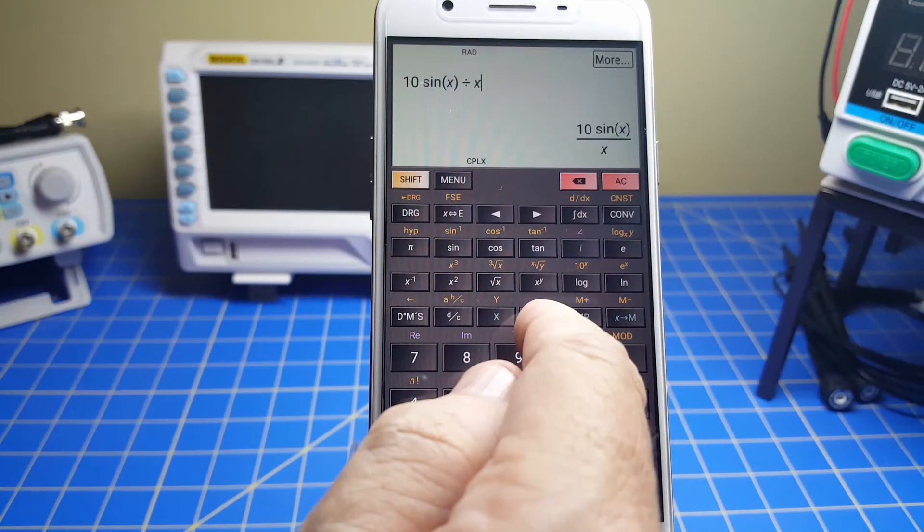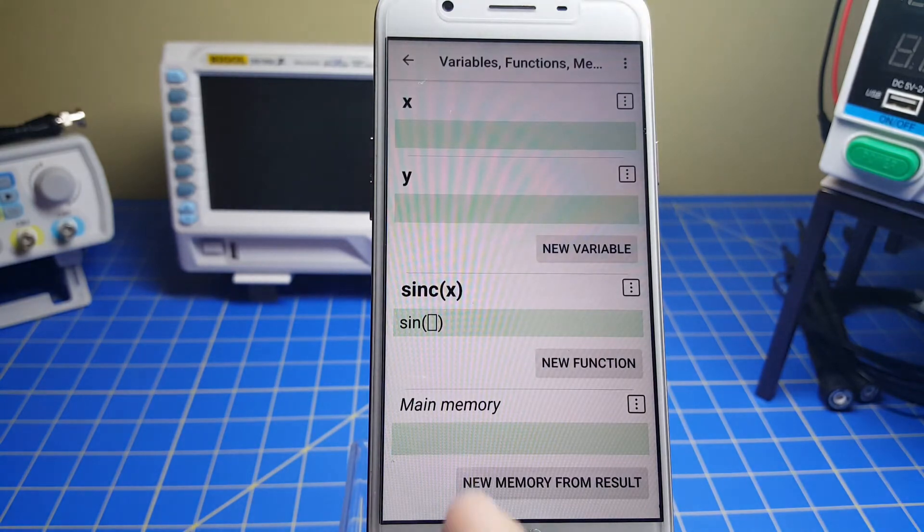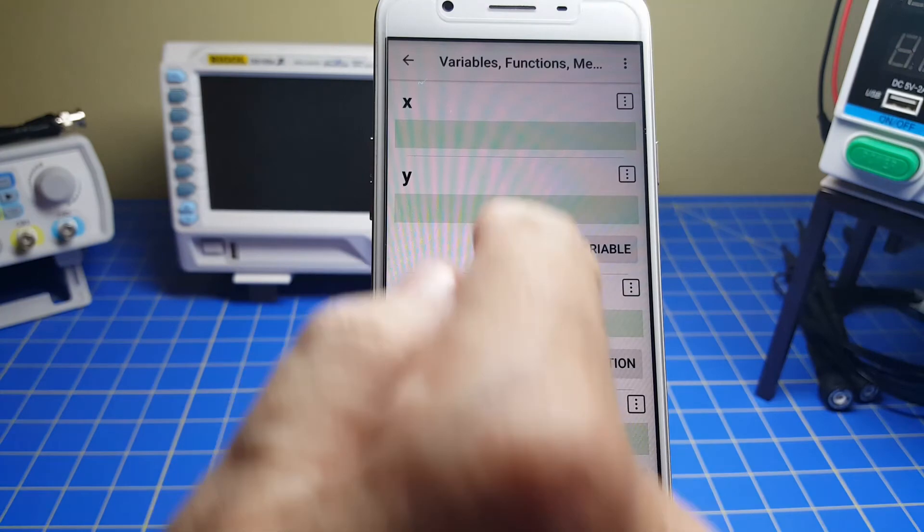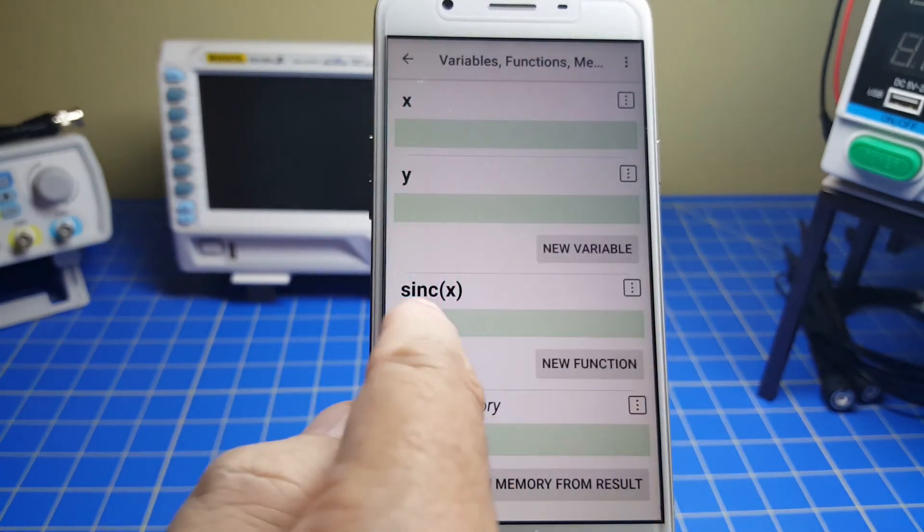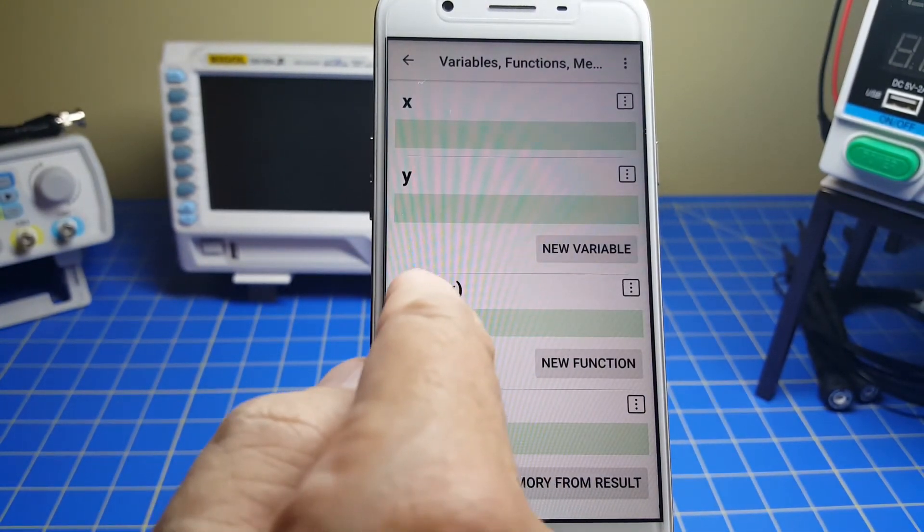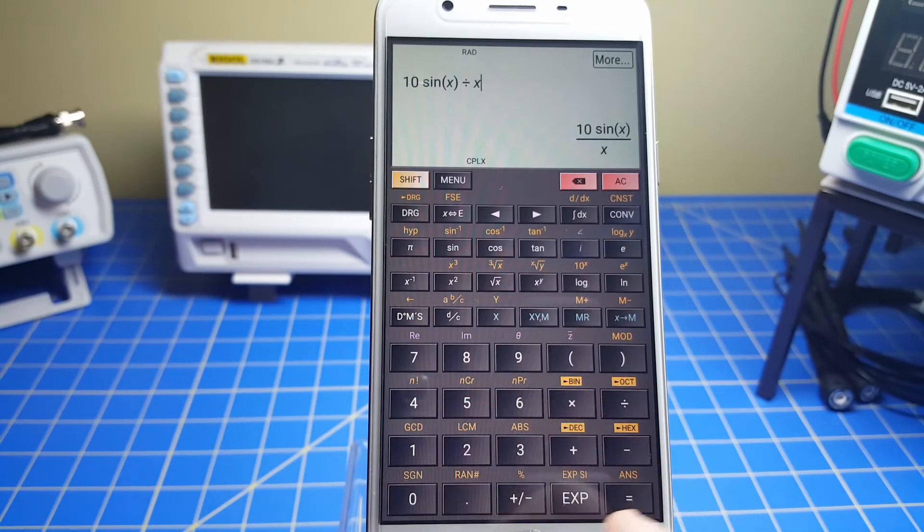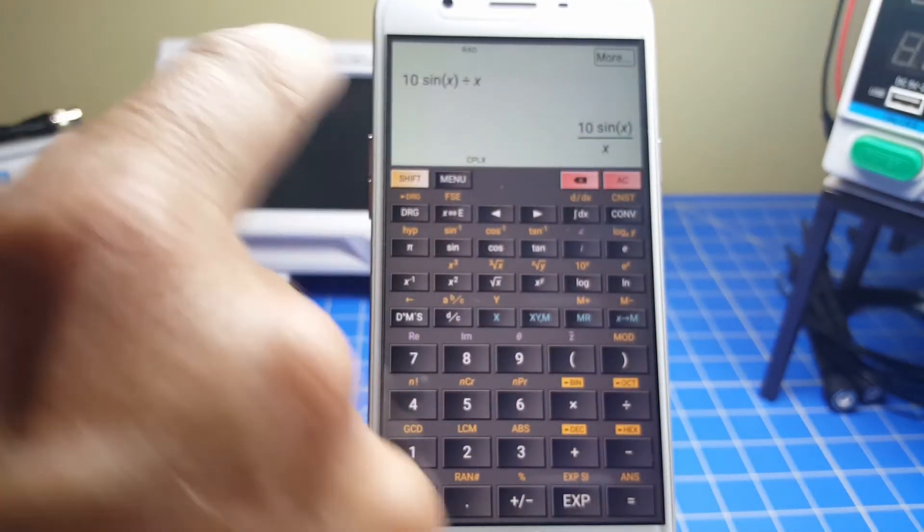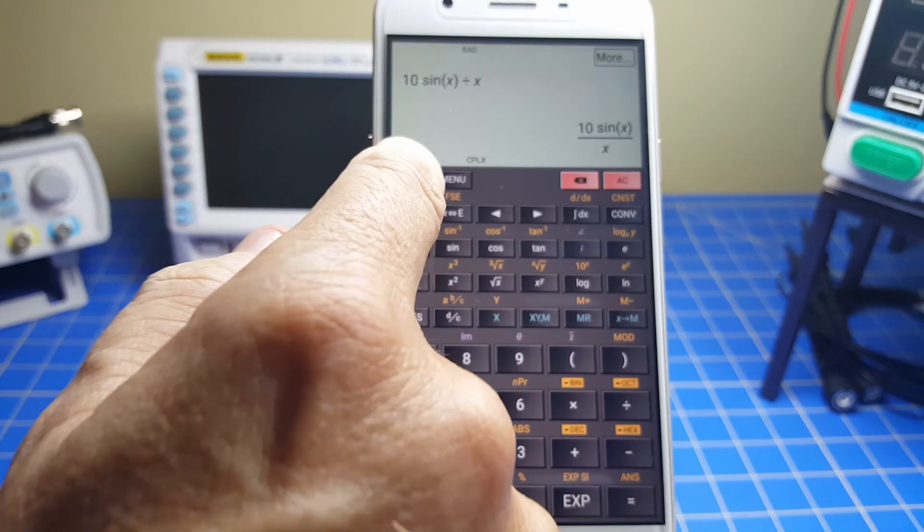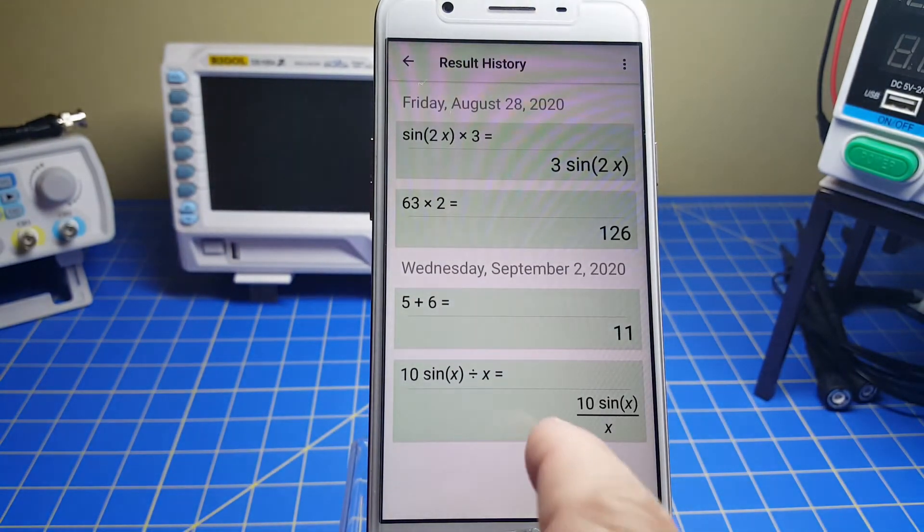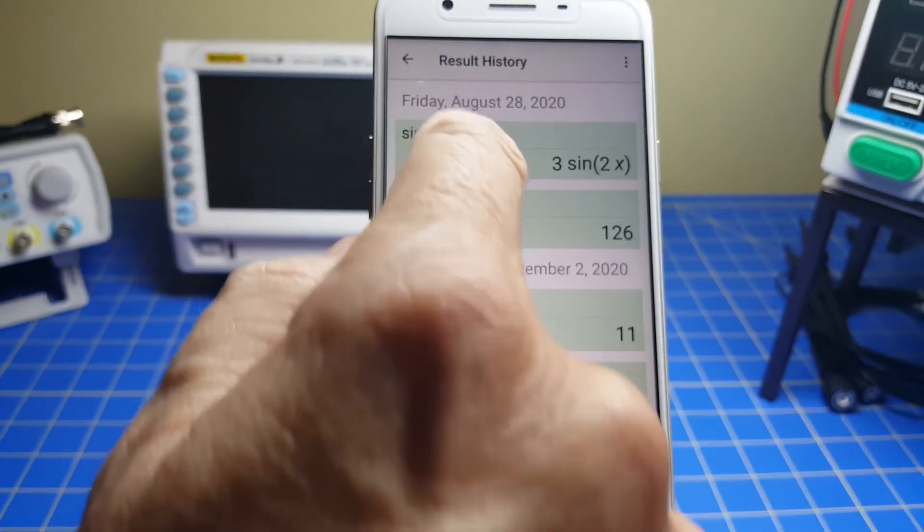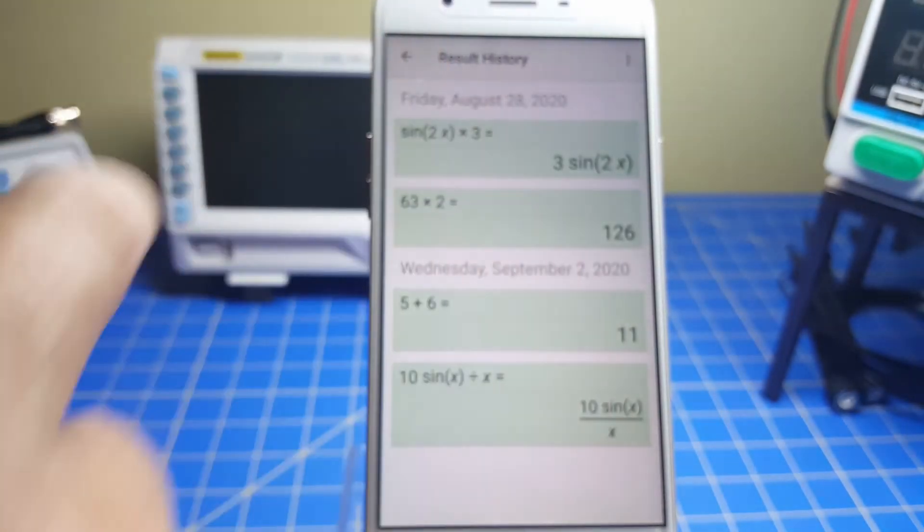Now you can also enter your own functions. You go to these x, y, m where you can enter variables, functions. So for example, I can put in the sinc x as a new function. You can also look at history. So for example, if I want to see the history of my calculations, I just go shift and down here to answer. And you can see it's got a bunch of results that you came up with. You can just select one and go back in time.